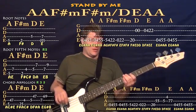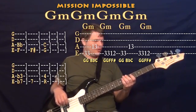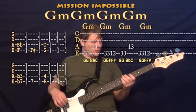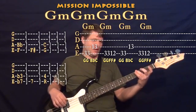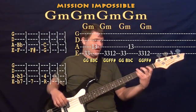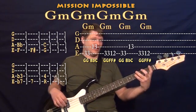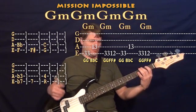Randomly, another one that might come in very handy at a rehearsal might be Mission Impossible, because sometimes things just don't seem like they're ever going to come together in a rehearsal. So another really cool little bass line you may want to play around with is going 3rd fret on the low E twice, and then going 1st fret on the A, 3rd fret on the A, and then going back to 3 on the low E, and then going back to 1st fret on the low E, and then 2nd fret on the low E. So it's a little Mission Impossible lick.